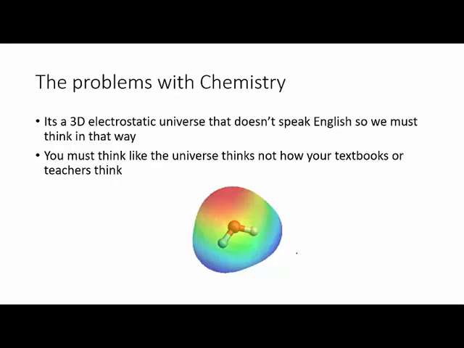And so that's why, when you're in trouble and you've got to try and really understand how something goes, you've just got to ignore English, ignore what teachers are saying, ignore what your textbooks are saying, and just think how the universe thinks, and then it will all make sense. It's a lot like the Matrix, all right? You've got to get down to the POSNEG code to really understand why the heck it's doing that.